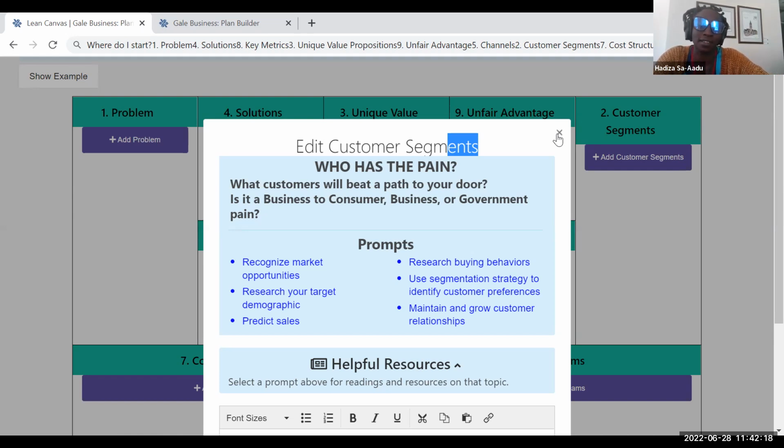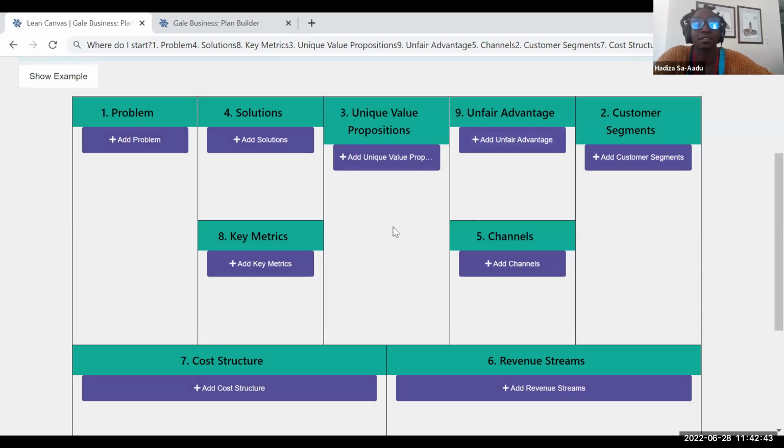One great exercise to go through if you already have a business idea is to think about different kinds of personas. You can start to imagine the different kinds of personalities, reasons, and life circumstances that would lead somebody to seek the solution from you. Okay, so that's customer segments.